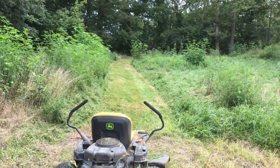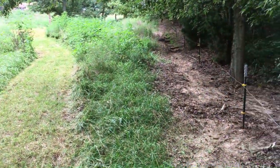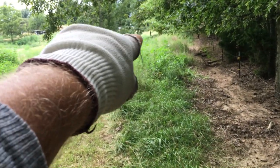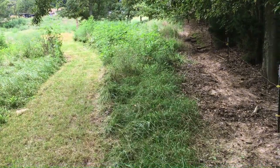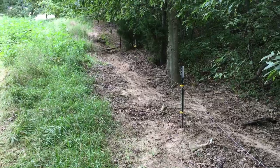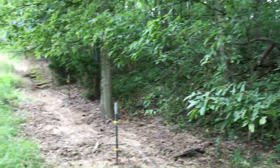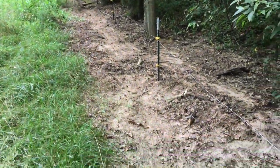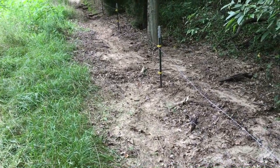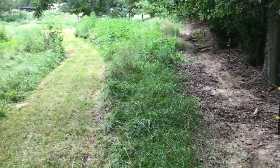Okay, let's head down that way and keep on going. Well, that's what I just cut. And now the water from the road comes around those trees there. It comes out here and merges down in here with this stream that comes off the neighbor's field up there. There's the hill up there. All that water from there comes down this stream here. That's what made all this mess. Yeah, keeps it pretty clean. I don't have to worry about spraying here. It's in the shadow of the trees and nothing grows there much.